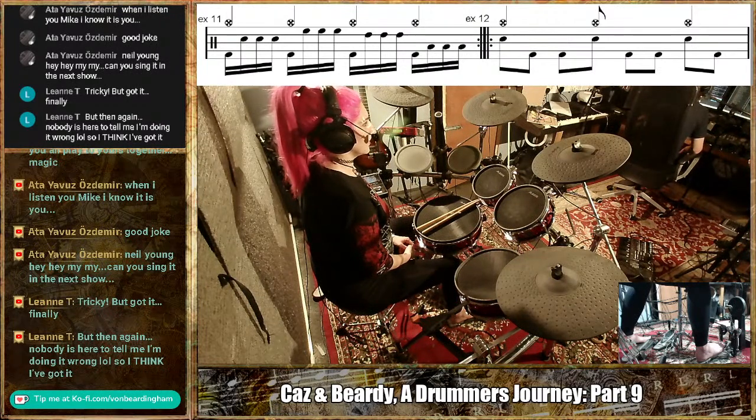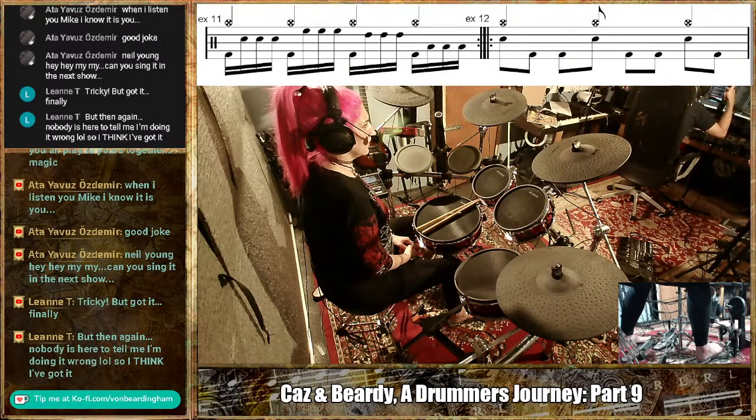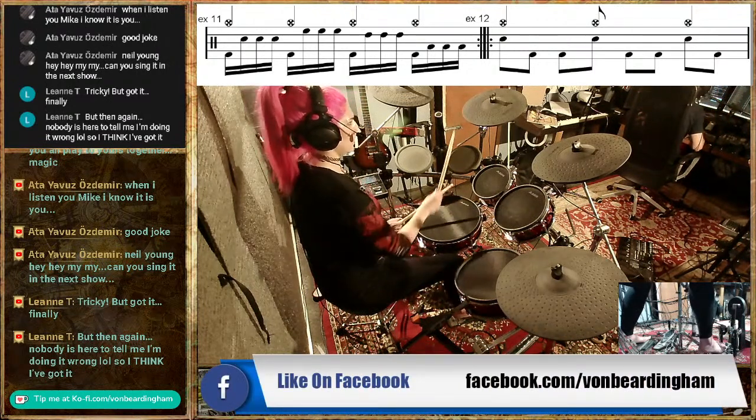This is a full bar drum fill, 16th notes. Now, what we're going to do first is we're going to play it without the crashes. So we're going to just insert another beat for the drum that we're currently playing on. So snare, first tom, second tom, floor tom. When we do it properly, we are going to be bringing in the bass drum and a crash on the first of every four. So what we're doing is basically using the crash and bass drum to accent the change to each drum.